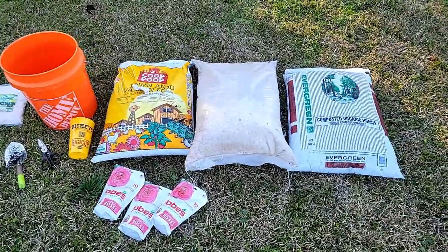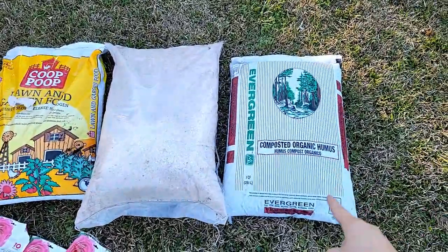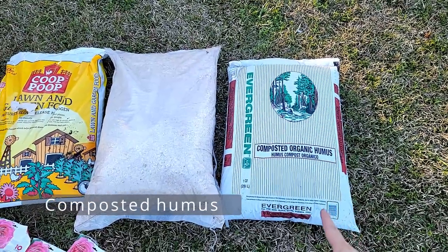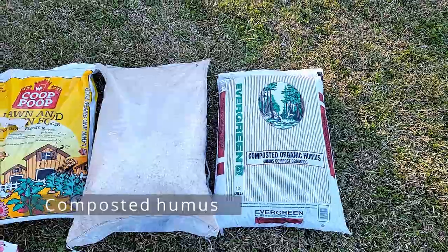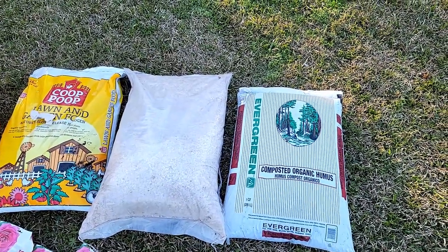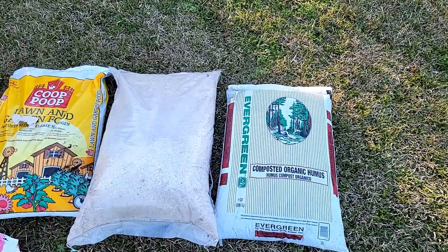So first, I'm using the compost humus. You can get this from Lowe's for $2. In fact, any compost will do. If you don't have compost, you can use alfalfa meal as well, it doesn't matter.